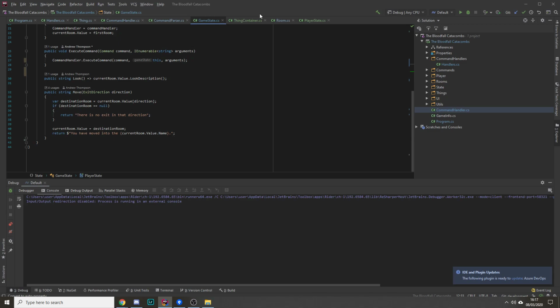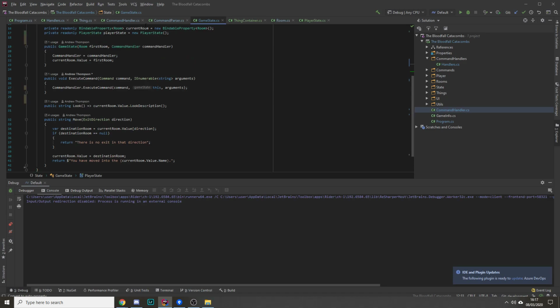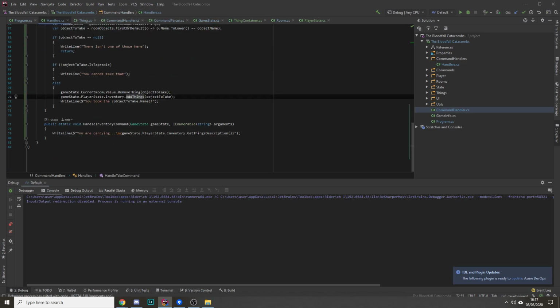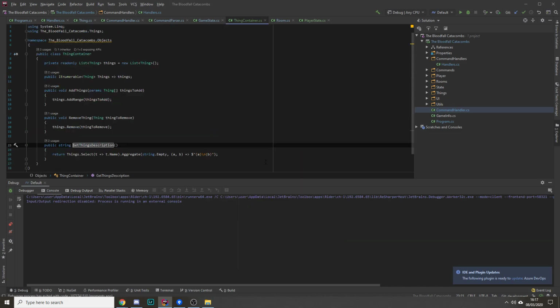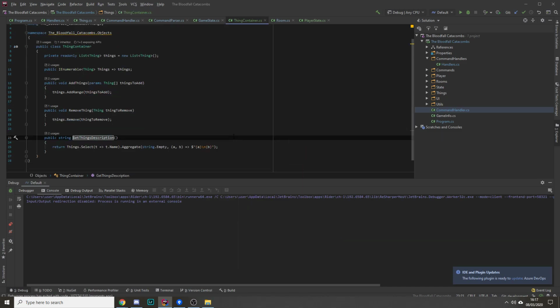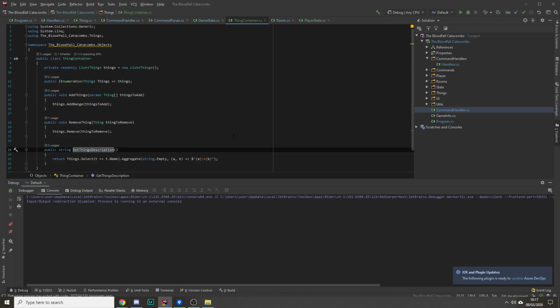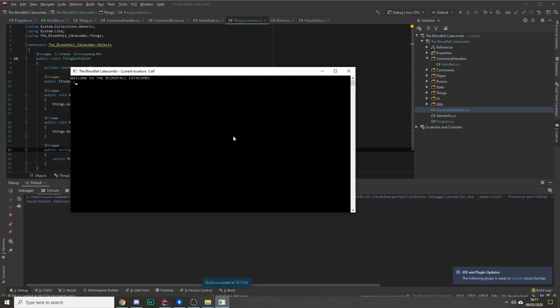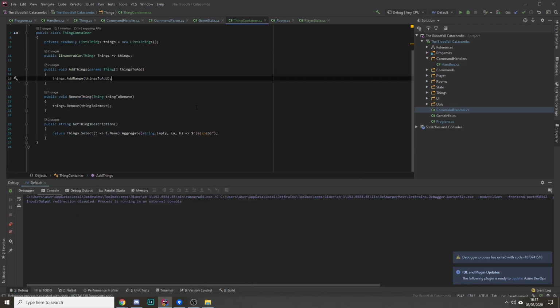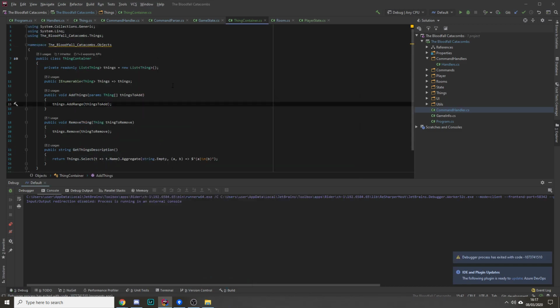Okay, so we're going to debug this now. We'll see that it was indeed removed from the room. We can't drop anything yet. Okay.